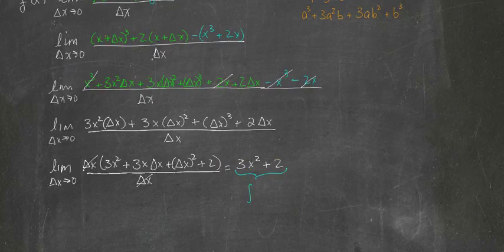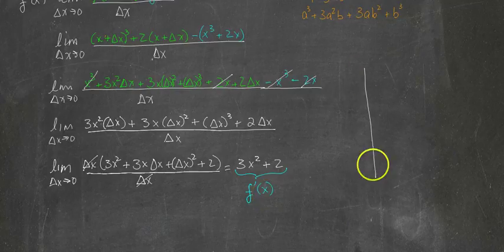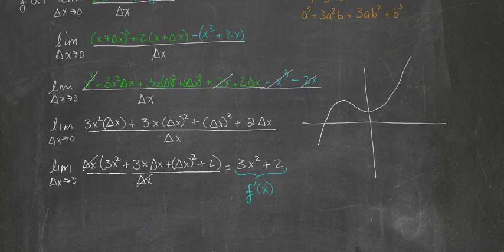This is the f prime of x. So you're going to get a function out as the f prime of x. Let's look for a second at what that means. That means that if I have a curve like this, and I want to know what the slope of that line is, I can calculate it, but then if I later want to know what the slope of this line is, I can certainly calculate that.